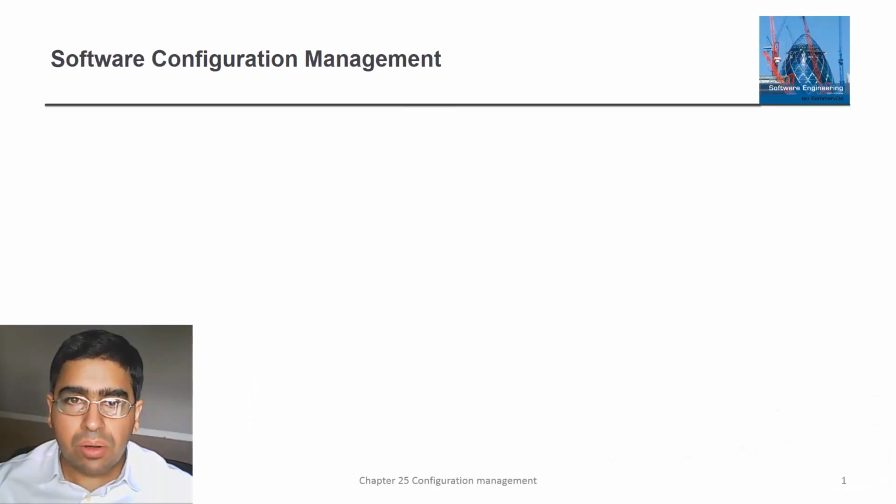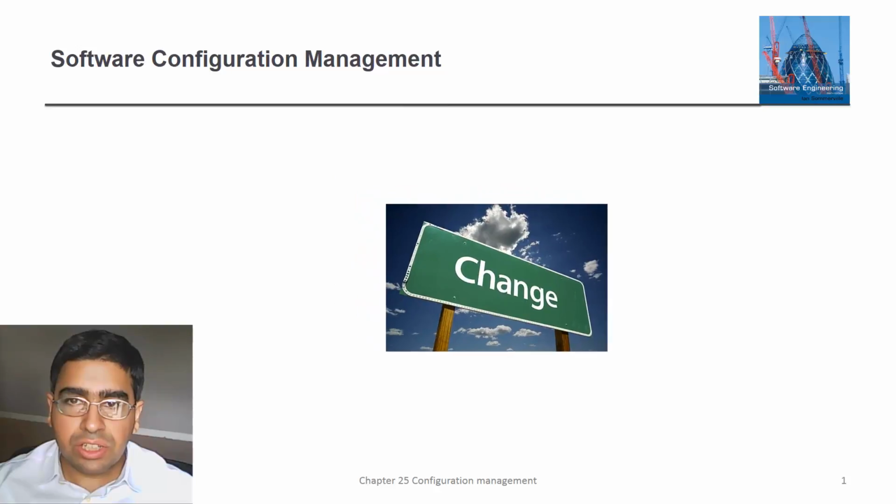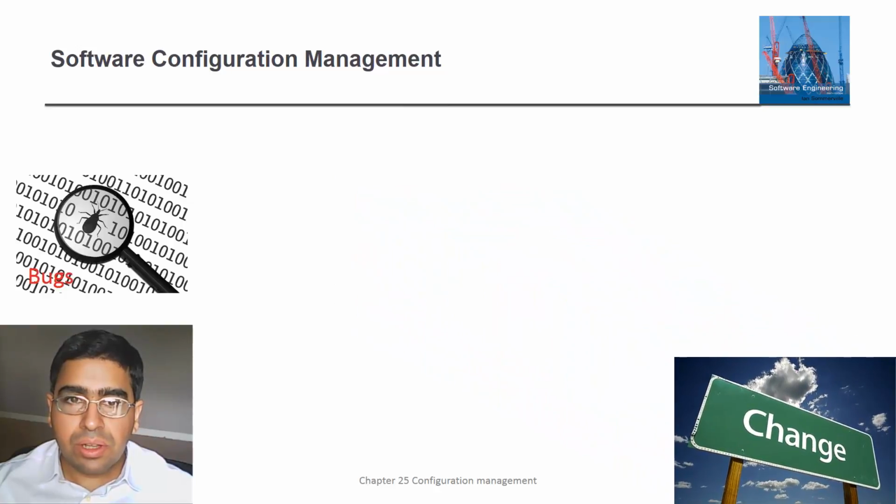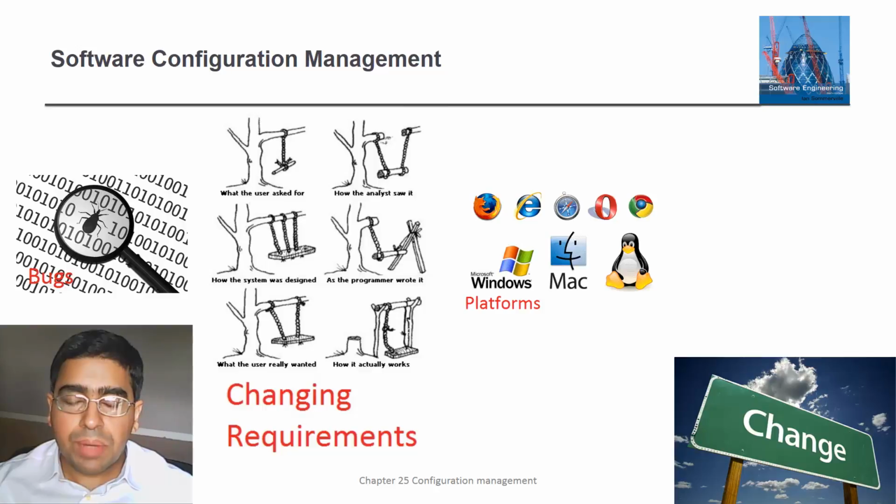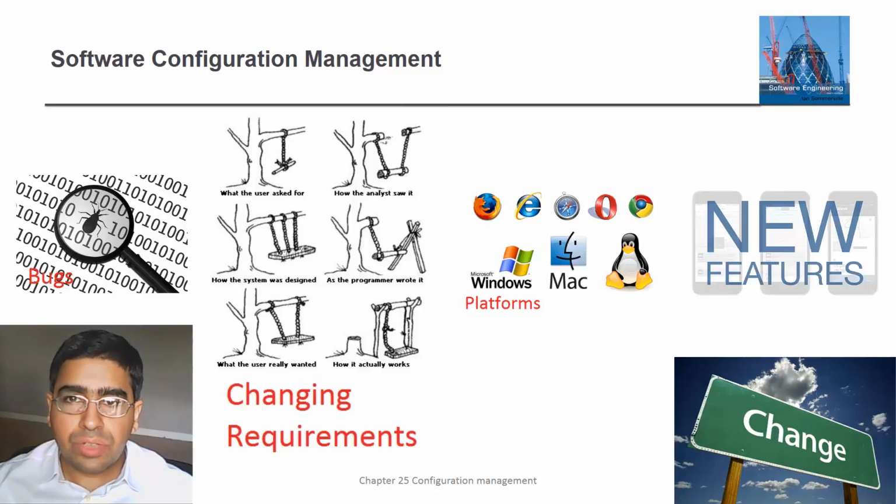Software systems are almost always in a state of constant change. As bugs are discovered, requirements change, new platforms become available, and new features are added in response to competition. Therefore, you end up having to maintain and manage several versions of a software system. This is where configuration management comes in. Configuration management is a fairly mature field within software engineering that defines policies, processes, and tools for managing evolving systems.